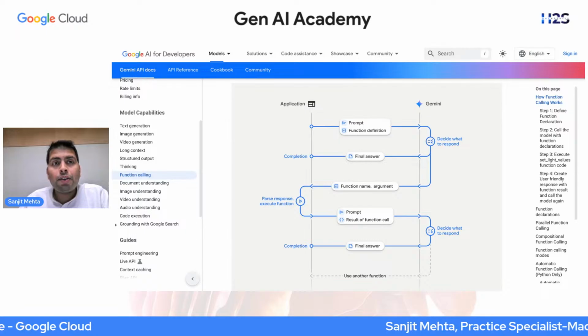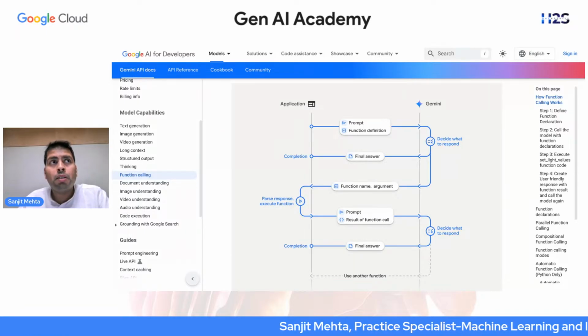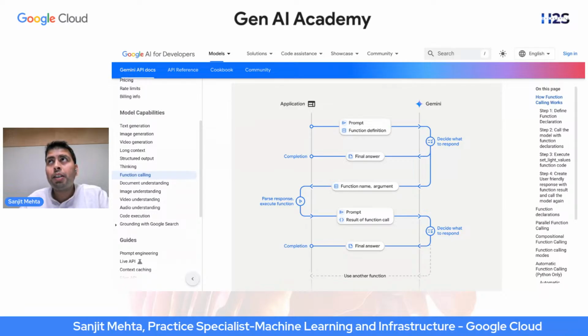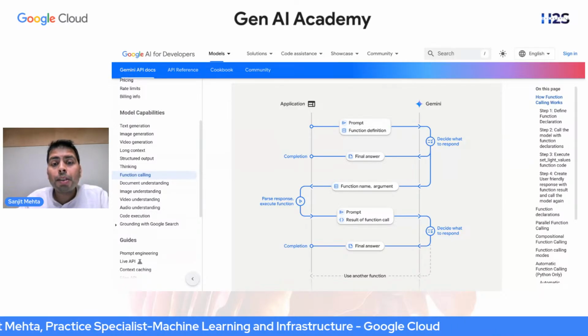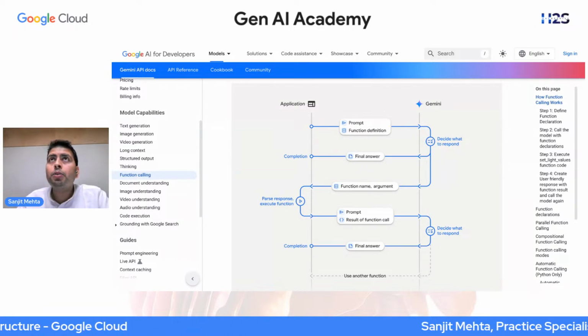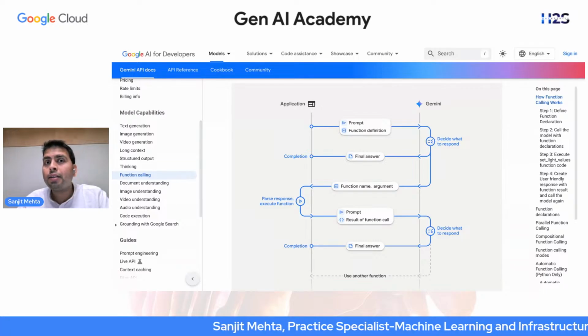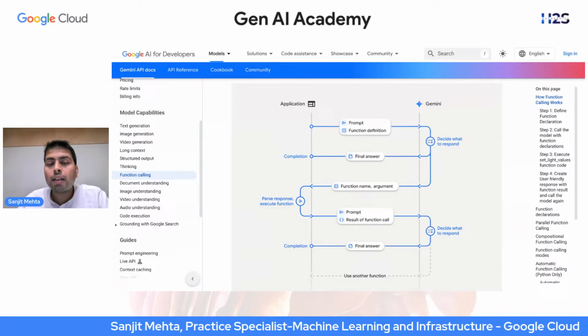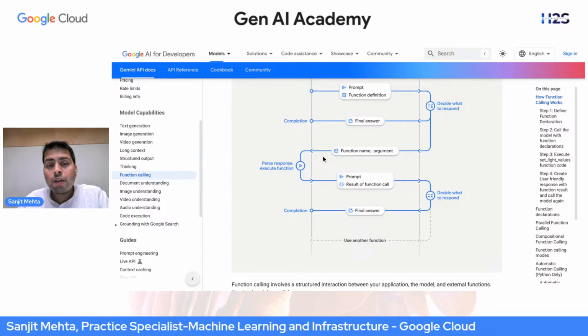So let's say, for example, you just ask it, okay, can you describe Pixel 9 for me? It's possible that it was already trained on information about Pixel 9, and it can just generate the answer without having to call a specific function for you. But whether a Pixel 9 is in stock at your store or not, it doesn't know that. So it needs to call a function for that.